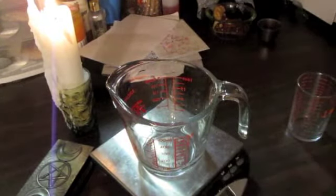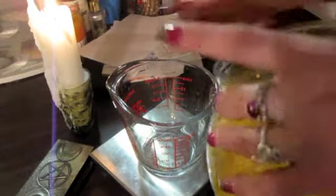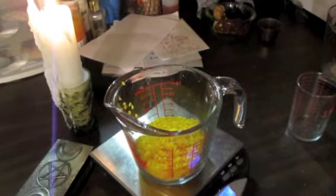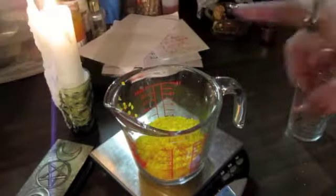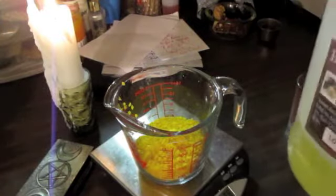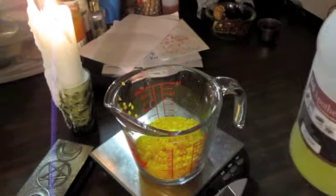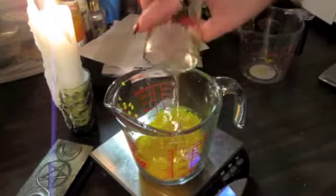Right now I have my jar on top of my scale. So that's three ounces of beeswax, and I got my beeswax and most of my products from Bramble Berry. Next I need three ounces of sweet almond oil. I get mine in the big gallon size from this site here for like $27. So I'm going to measure out three ounces and pour that right in with the beeswax.